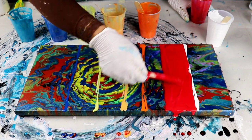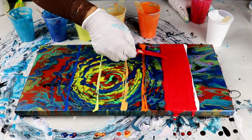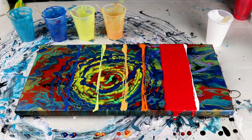Try to keep the lines as straight as possible. If not, that's okay. Okay, red is done. Now moving on to our orange, which is Metallic Orange by Artist Loft.